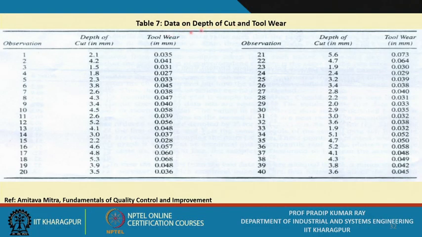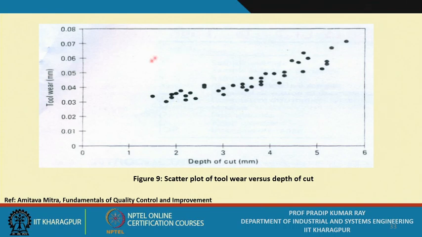The scatter diagram is basically a diagram which is indicative of the relationship between two or multiple variables. Here, the data is depth of cut and tool wear. If the depth of cut is more, the tool wear is more. So how do you establish the relationship? Different observations you take, 40 observations you have taken, and the depth is like this. If you change the depth, you will find the tool wear also changing. So you take these measurements and then check to what extent the depth of cut is affecting the tool wear. So you plot this data, where the y-axis represents the tool wear and the x-axis represents the depth of cut.